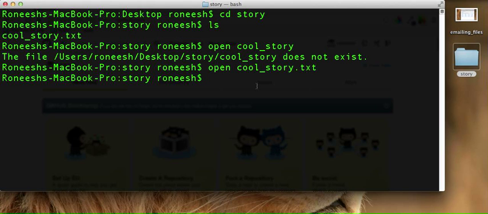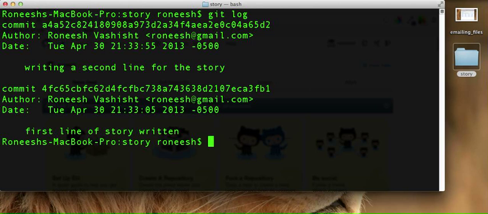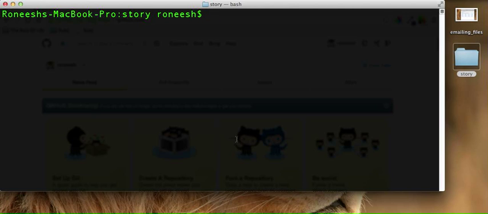And I'm going to clear out with Command K and run git log, which you should remember. And notice this repo has two commits, writing a second line for the story, and then the oldest commit is the first line of the story written. So get up to this point. You can look at Screencast 4 to get up to this point if you're rusty in doing that. And just pause right now and maybe go make sure you have this on your desktop. Okay, so let me assume you've got that ready, and let's move on.